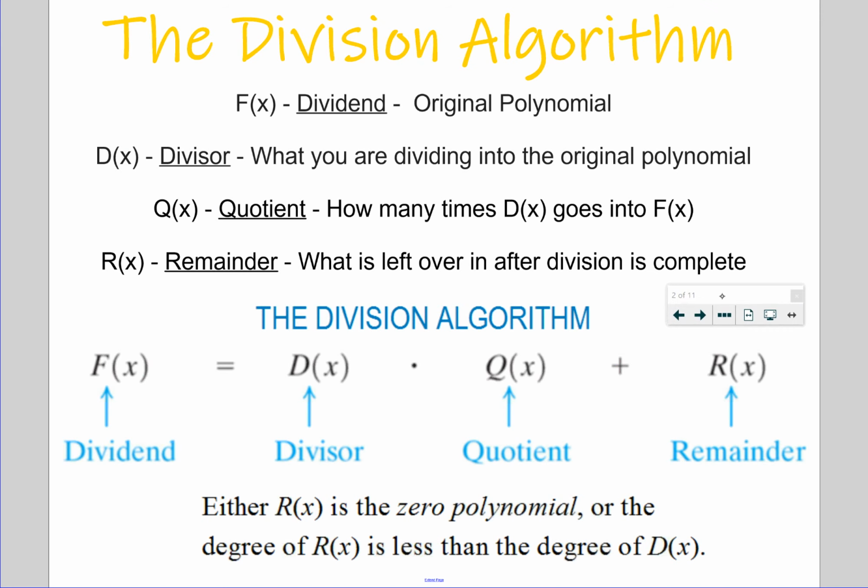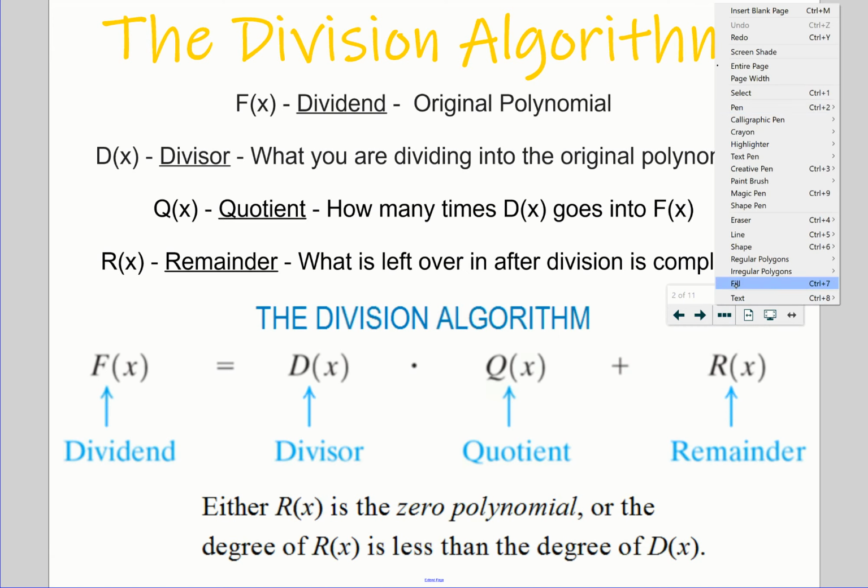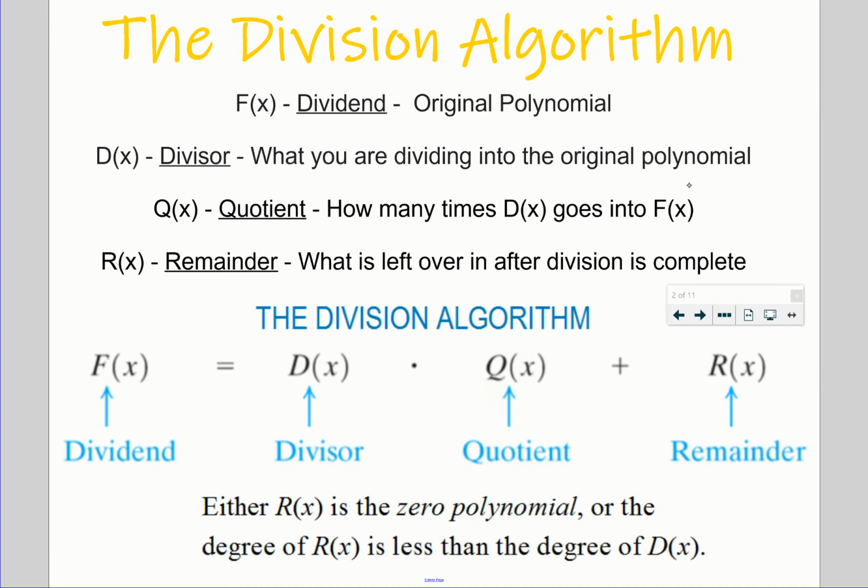So first we're going to review what we call the division algorithm, just some division terminology that you probably learned way back in the day, like elementary school when you first learned how to divide things. So we're going to be applying this to polynomials, but these terms will continue based on what you learned about division in the past. The first term is a dividend. The dividend is what your original number is that you're going to be dividing something into. So for us, we're going to use an f of x to represent that, and we're just going to call it our original polynomial. The next term is a divisor.